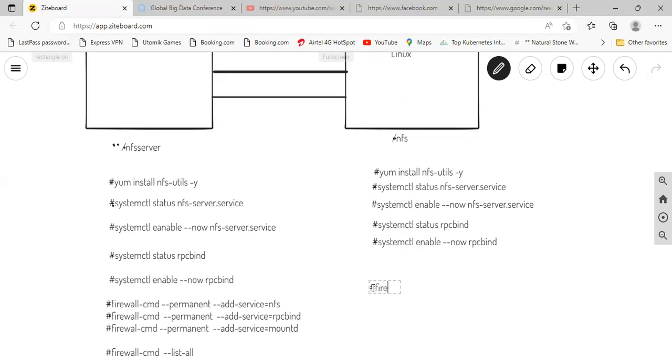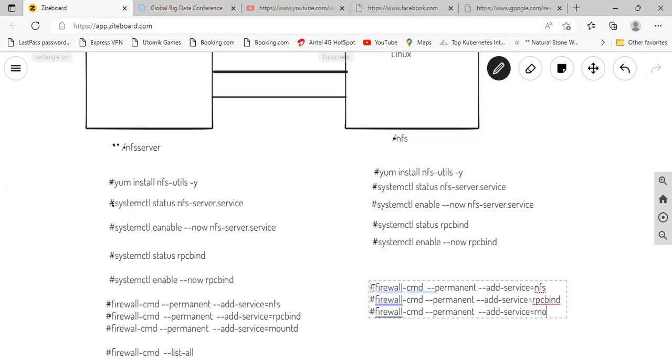We need to add three services to the firewall: firewall-cmd --permanent --add-service=nfs. Then add rpcbind also: firewall-cmd --permanent --add-service=rpcbind. Then mountd: firewall-cmd --permanent --add-service=mountd.